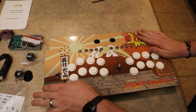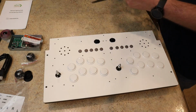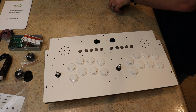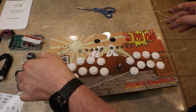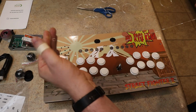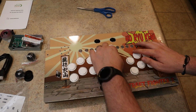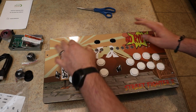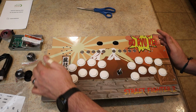I'm going to go ahead and use the Street Fighter artwork because for this particular video, I'm going to stick this on my Street Fighter cabinet. Obviously, all you got to do is punch out all the little holes and put it on there. And after you set it down, you can go ahead and peel the protective film off of the plexi. This plexi is a little bit thicker than what comes with an Arcade1Up cabinet as well, so the plexi is slightly better, but still not the greatest acrylic plastic in the world.